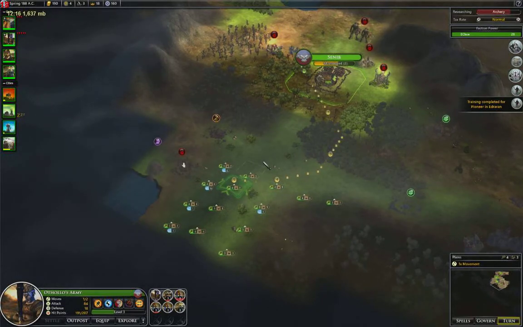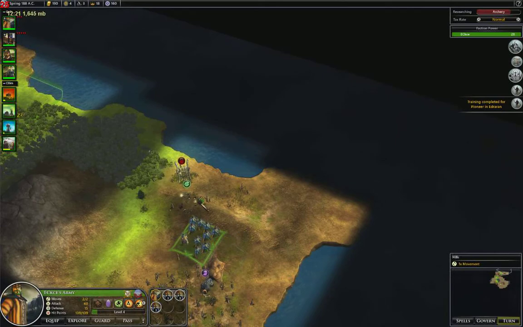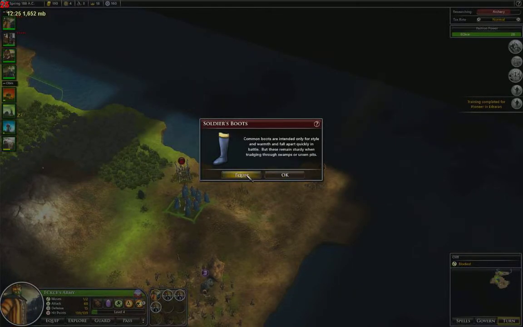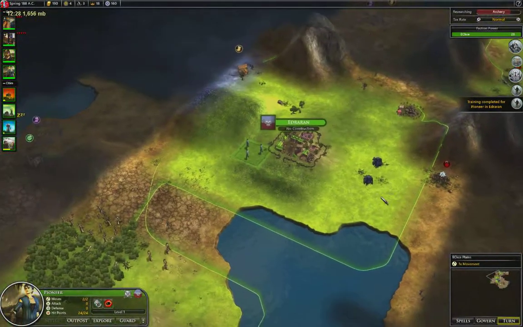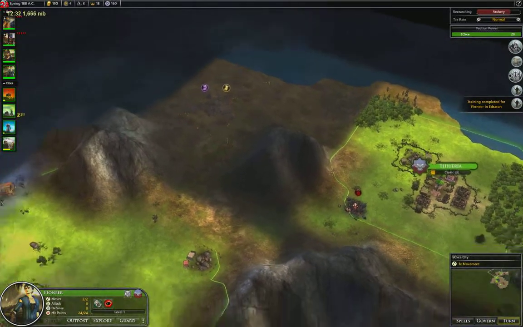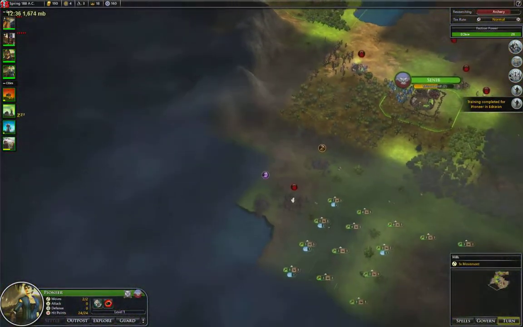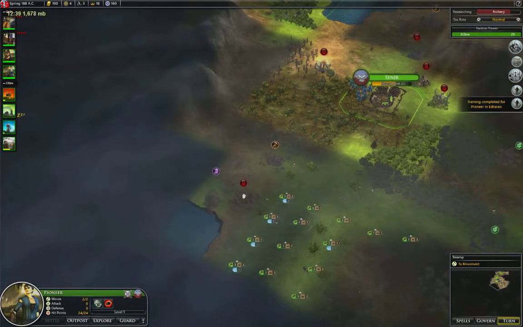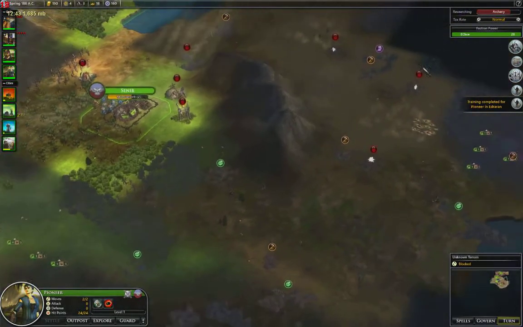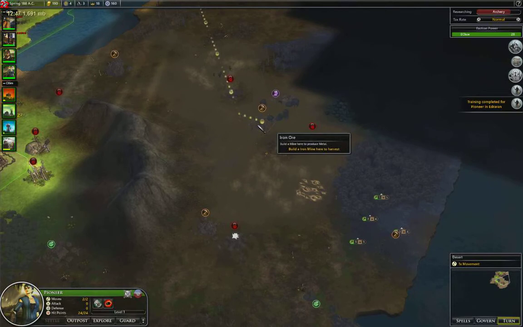But let's move down to this area and get a new settlement set up, and keep on getting treasure. Got some soldier boots, and there's my next pioneer. So where do I want to go? Oh, I think I want to go way down here. Maybe not, because I already have a pioneer here going to that settlement. I could make one right here.